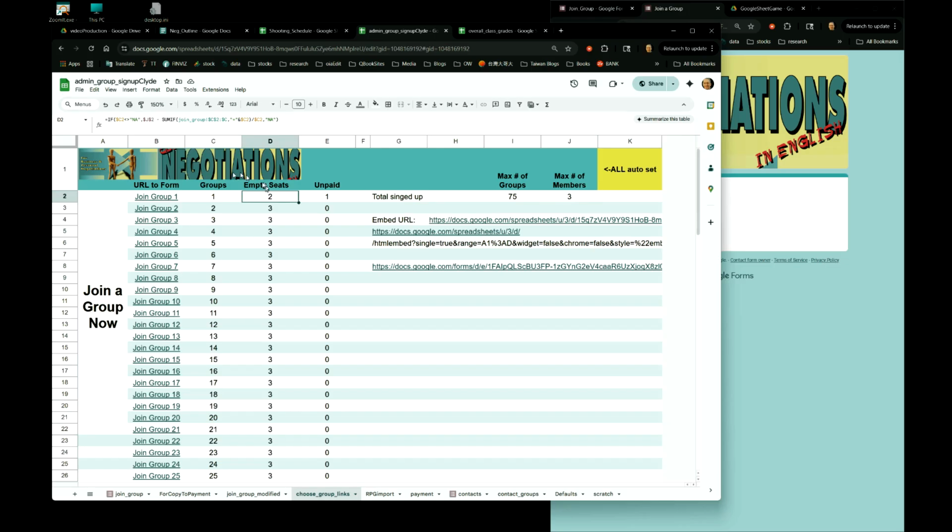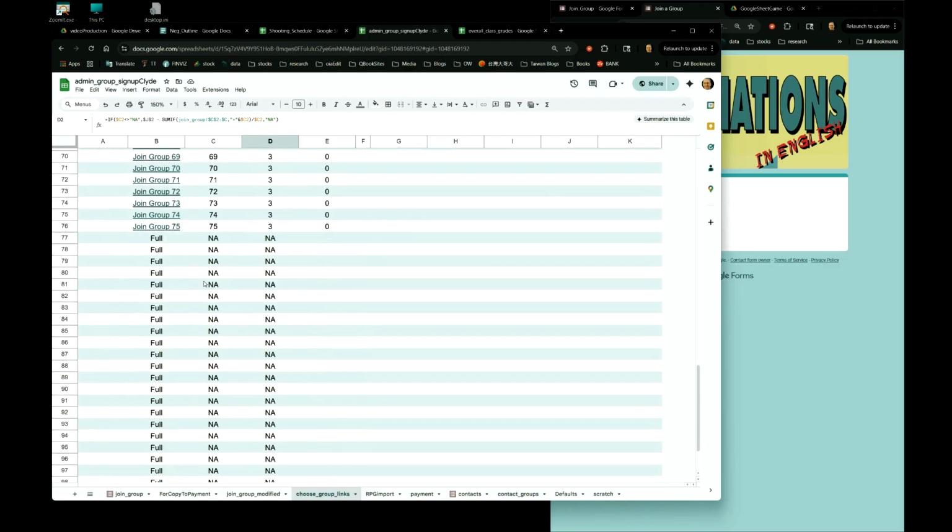So let's look again at this formula. It says if C2 is not NA, so C2 is here. So if it's not NA, and let me get this formula here. Here we go. If C2 is not NA, NA meaning you're not going to use it.